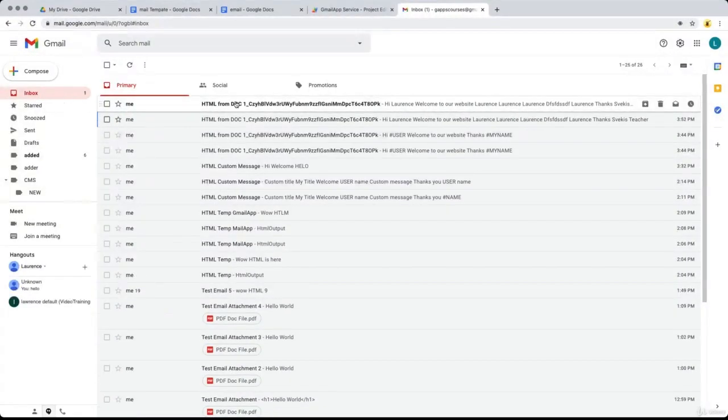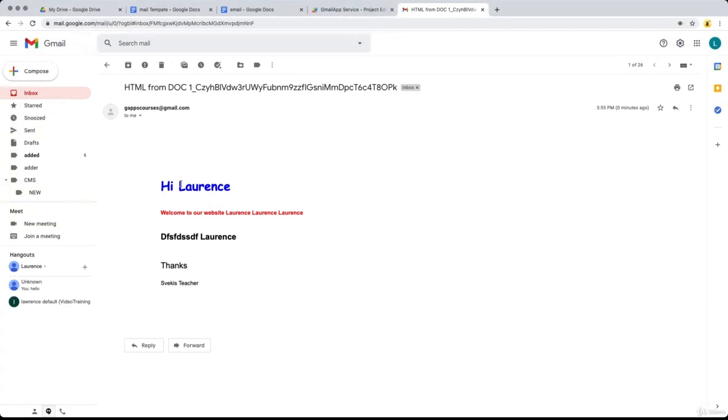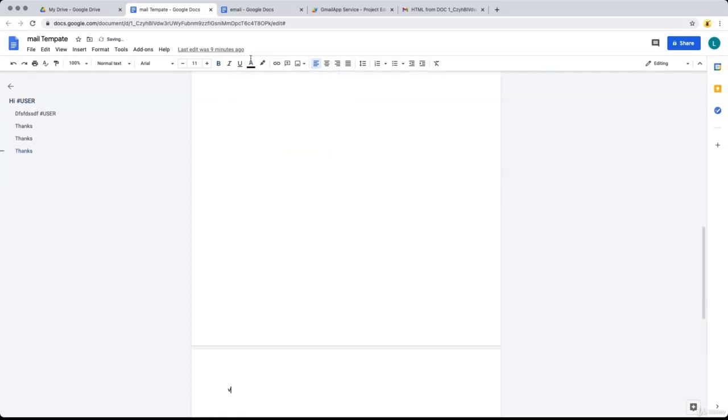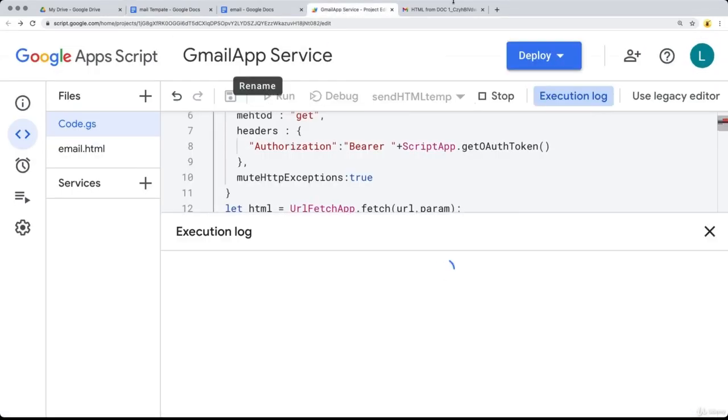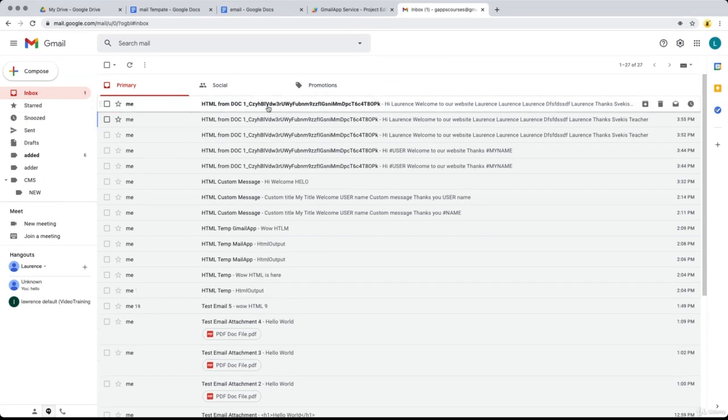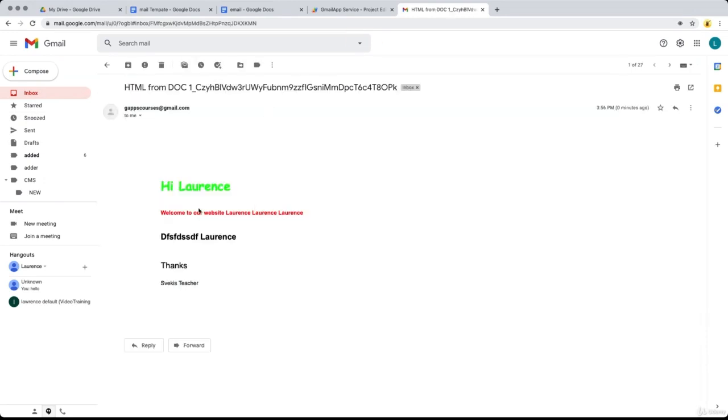And then when we go over to the email, you can see that that content has been updated with the replaced content that we have within our Google Apps script. And the format and the structure is exactly what we have within our Google Doc. And if you were to update this, any of the colors or any of the content, and let's run the script again. And then we'll go over to our inbox and see the newly created document.